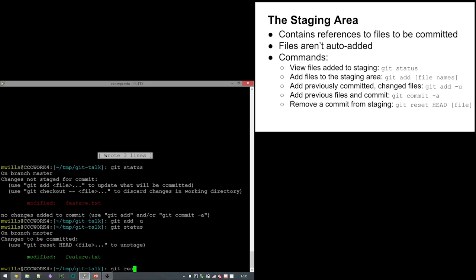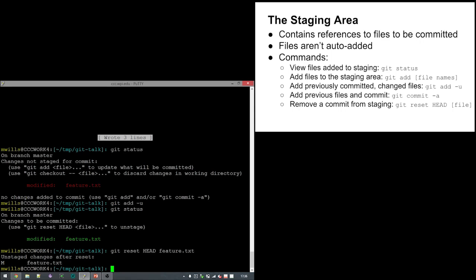So now what if we want to get rid of these changes? We didn't like the changes we made, and we want to restore it to what it was in the current commit, the commit that we currently have checked out, which these changes are put on top of. What we can do is run git reset HEAD. HEAD is the branch or commit, or you can put HEAD, which basically says the current commit. In a lot of Git, there are places where it accepts this kind of fuzzy argument that refers to a commit in some way, whether indirectly through a branch name or directly through the actual commit hash.